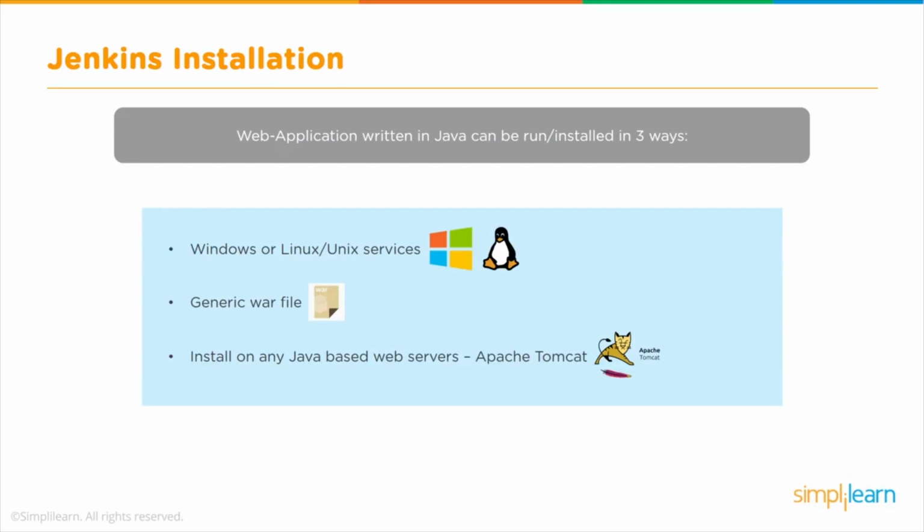Older versions of Jenkins were popularly run this way, in which you already have a Java-based web server up and running. You drop this war file into the root folder, or the HTTPD root folder, of your web server. Jenkins would explode and bring up your application. All user credentials and user administration are taken care of by the Apache or Tomcat server, or the web server on which Jenkins is running. This is a very old way of running, but some people still use it because they don't want to maintain 2 servers. If they already have a Java web server that is nicely maintained and backed up, Jenkins can run attached to it.